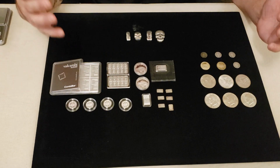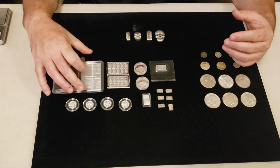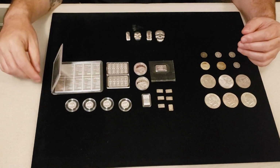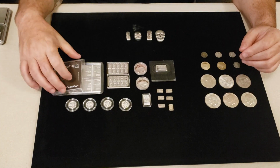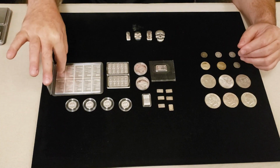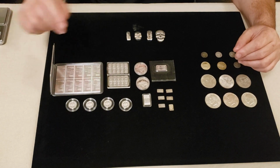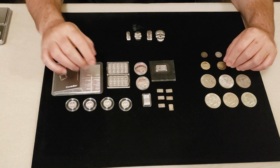The most expensive thing on the table is this here, just because of where it comes from, and because of how much fractional silver is in the container, which is 100 grams, a little over 3 ounces. But they still are fractional silver because you could technically pull these apart and they're 10 gram bars a piece. I think they're cute. You think they're cute?